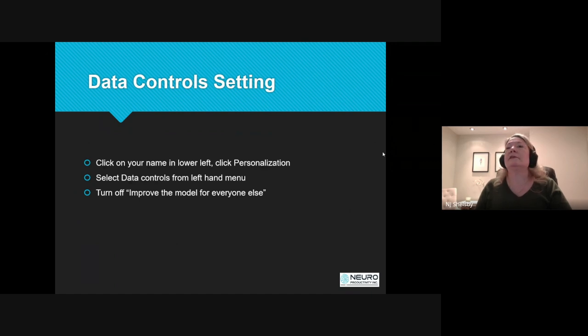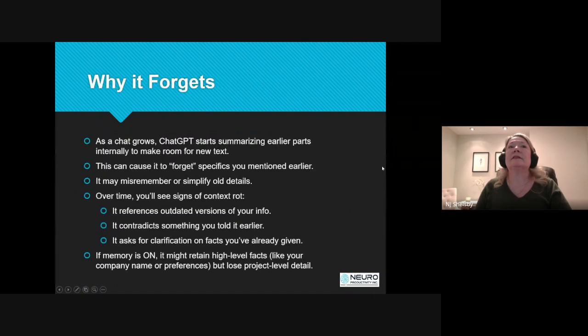Okay. And then so just a little bit about why it forgets. And I've talked about a little bit of this through the call. But in a chat, as ChatGPT is going through stuff and the chat grows, there is this memory concept that it's tokens, like every character uses up tokens, and it is limited in the number of tokens that it can hold on to.